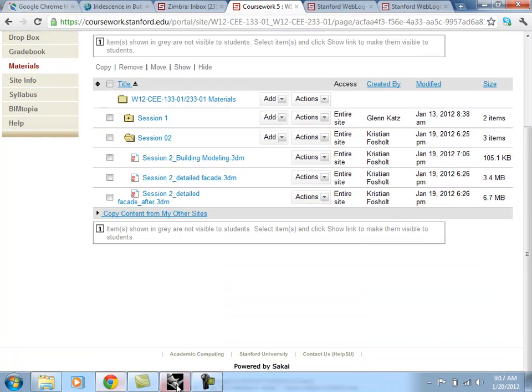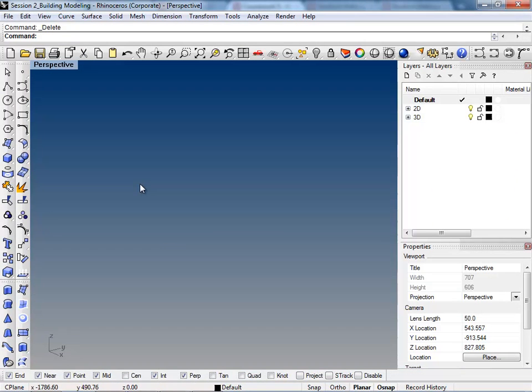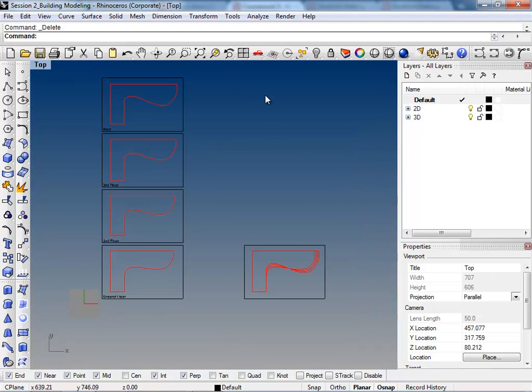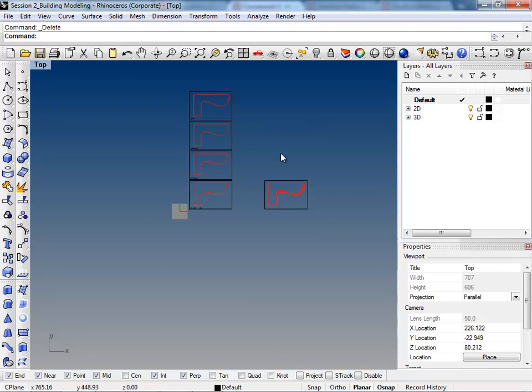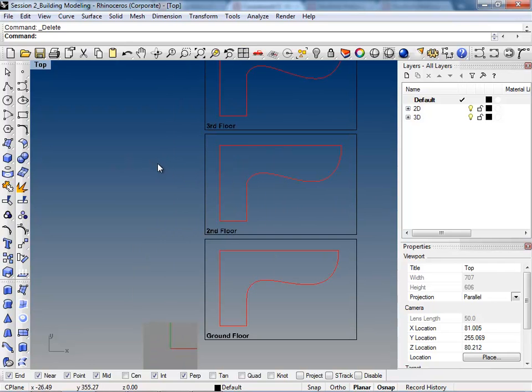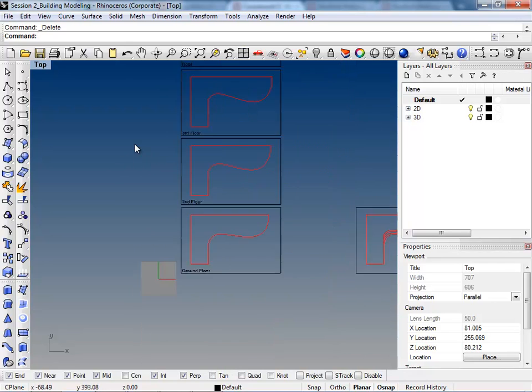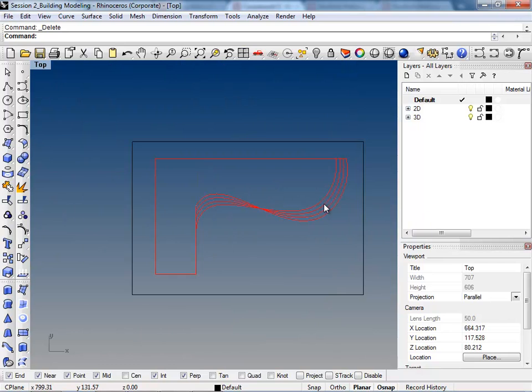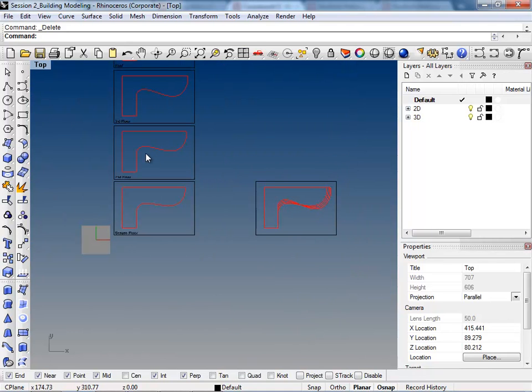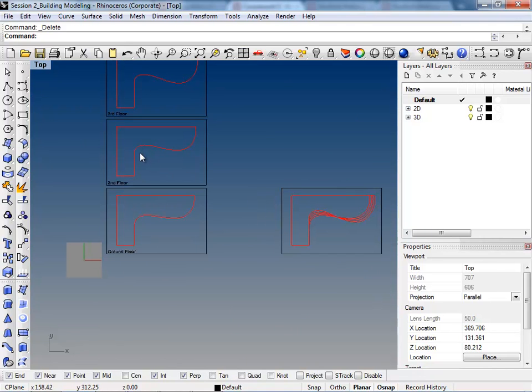All right, so we're going to move into this file, which is Session 2 Building Modeling. Here I've set up some simple floor plans, and I've already built the general form for you, so that we can go through this a little faster and not have to set up all these layers.